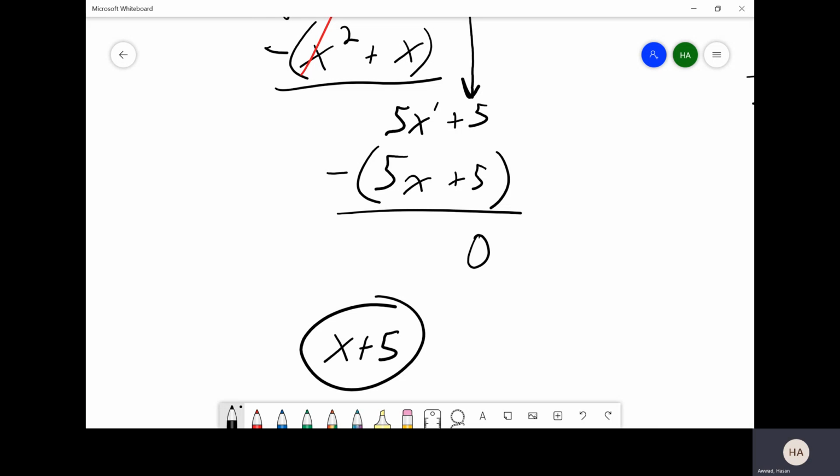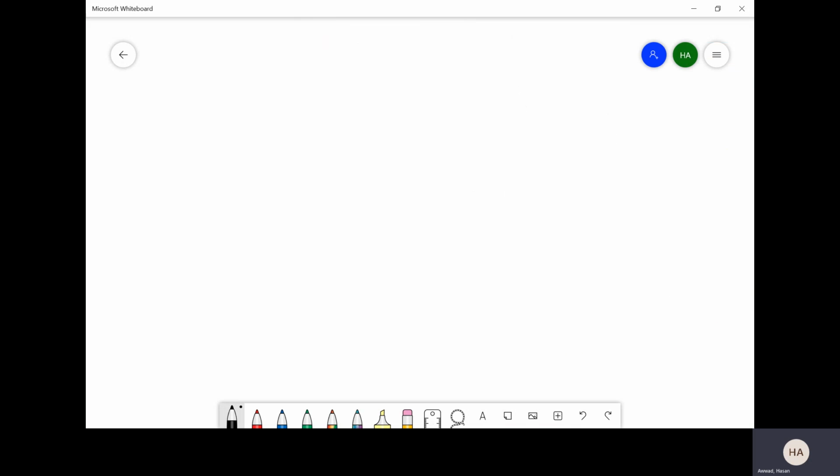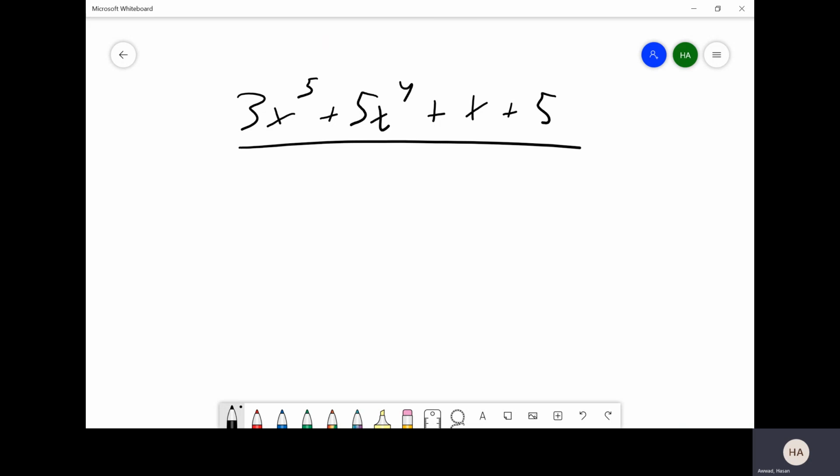Okay, so great. We now have a process for doing polynomial division. Let's do another one together here. So let's go ahead and clear this. Let's do a slightly trickier one. Let's say we have 3x to the 4th minus x cubed. I'm sorry, whoops, I was messing up there. Let's say we have 3x to the 5th plus 5x to the 4th plus x plus 5. So 3x to the 5th plus 5x to the 4th plus x plus 5. This is all being divided by x plus 2.